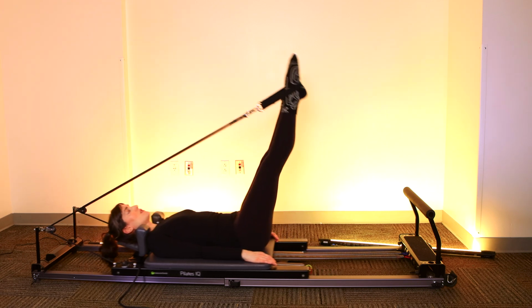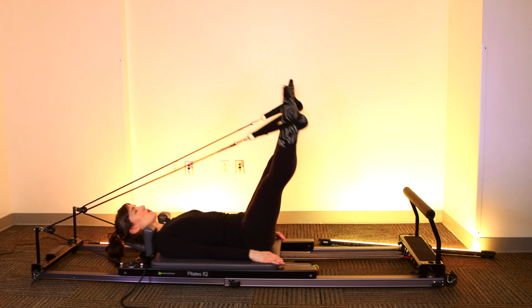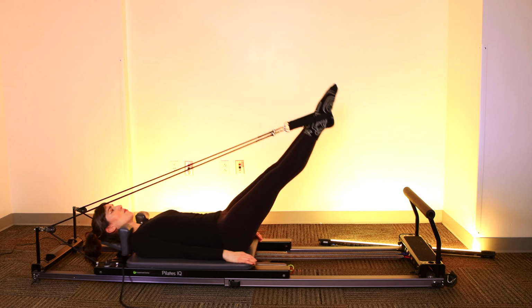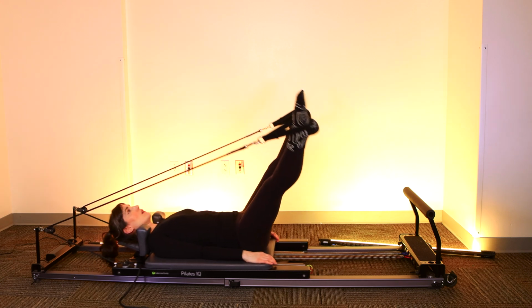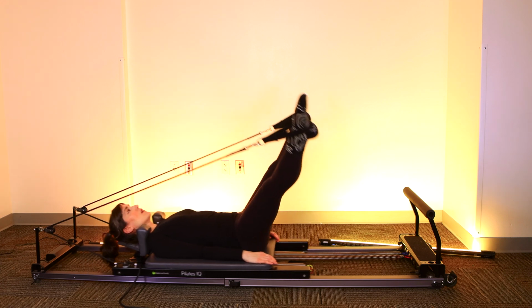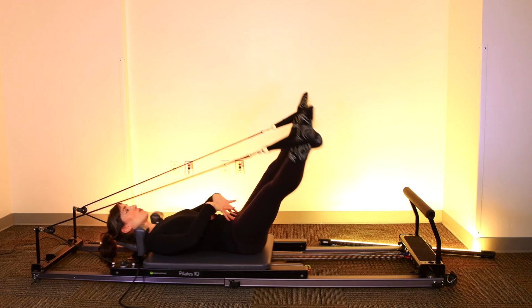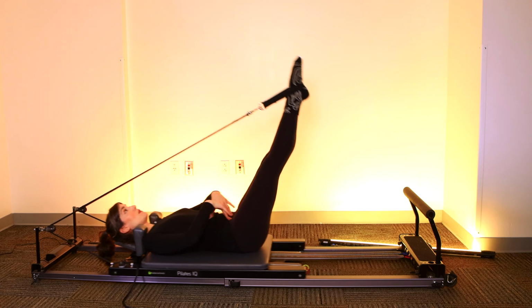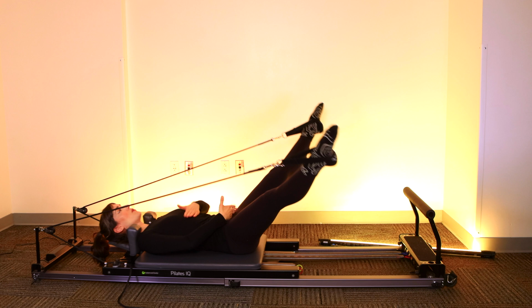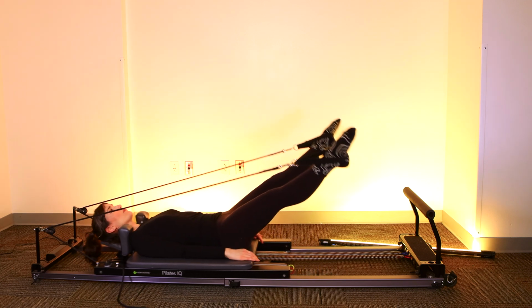So much of what we do today is mobilizing in terms of working your range, as well as stabilizing or strength building. Good. We've got 4 more in this direction. Good. Last 3. Again, keep your ribs rather connected to your pelvis. So it's almost like they're trying to meet.